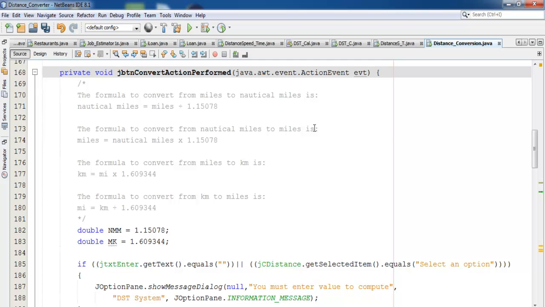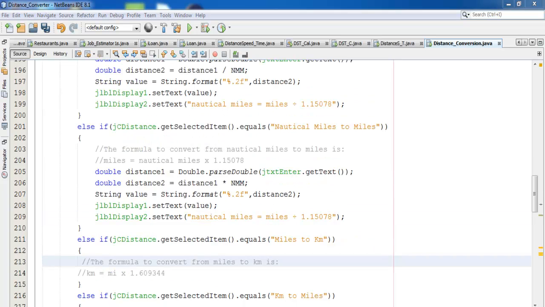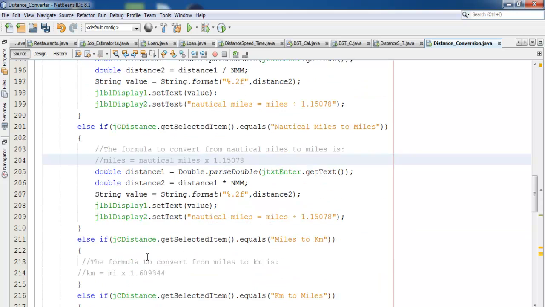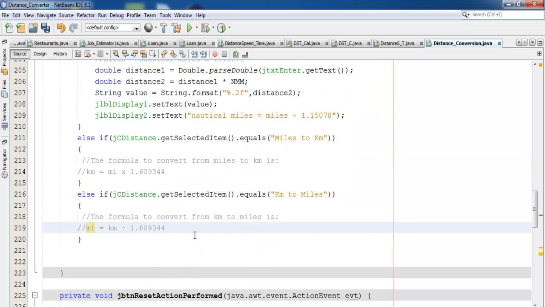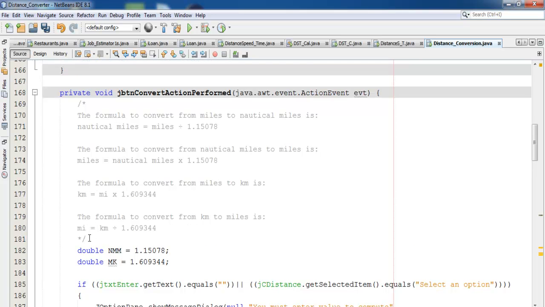Okay, maybe I should even copy all of these as well. Let's paste that in here. Alright, from nautical miles to miles, that's it right there. The only bit you change is just the multiplication sign. Make sure that is entered in there. If you notice, I now have the comment in each of the converters, so I can just delete all of these because I don't need it anymore.